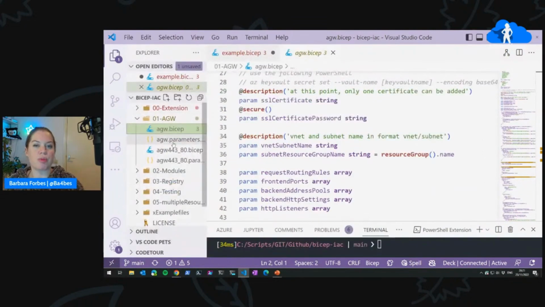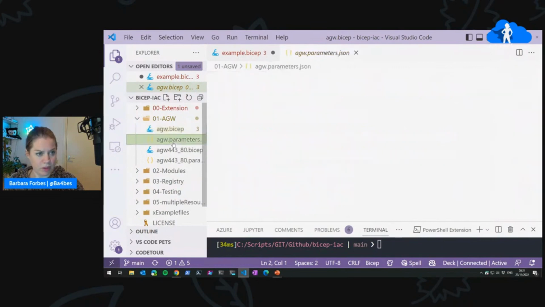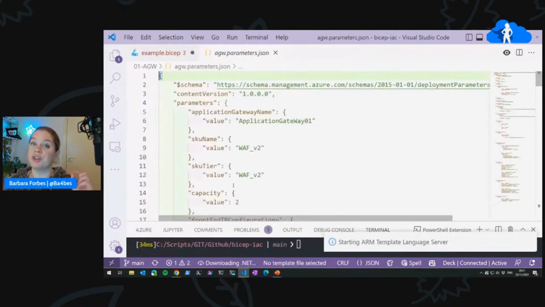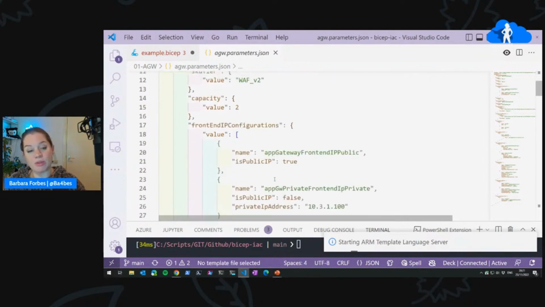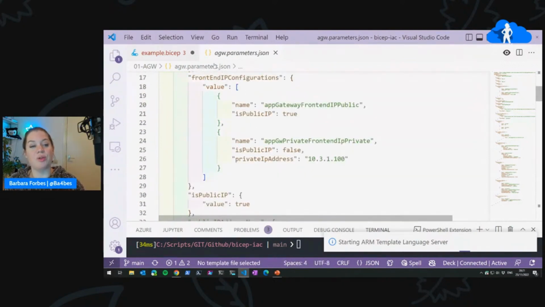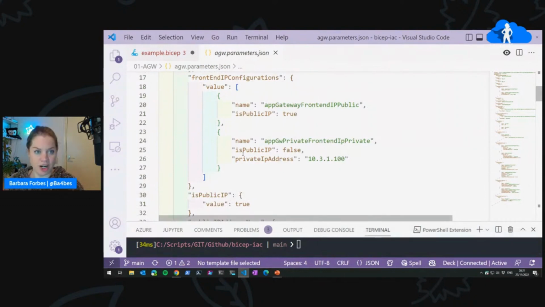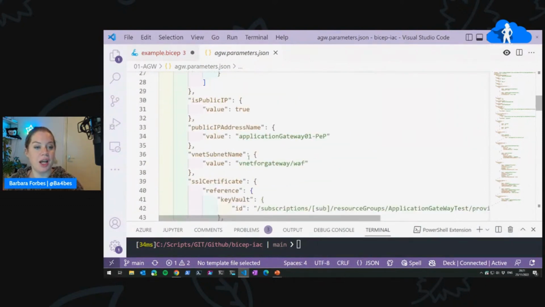Now let's look at the parameter file. Parameter files in Bicep are at this point still in JSON. They are working on that, but at this point it's still JSON. And over here, this is pretty good, but this gets really complicated really soon. As you see, I needed to use objects as my parameters.